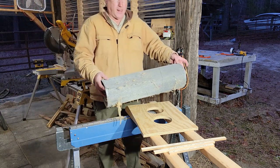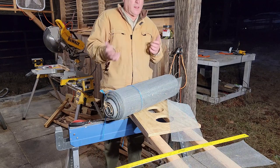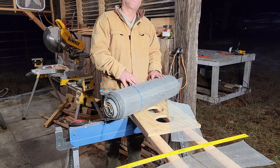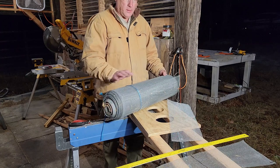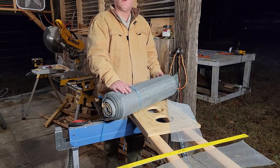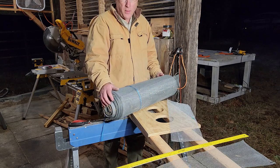1/8-inch mesh you buy in a roll from your local hardware store. This is 1/8-inch mesh. Okay, so I laid out my marks for the 1/8-inch mesh that I'm going to cut out. I did the first part on the ground just so you didn't see every little step. That's all it is. You can get this 1/8-inch mesh from your local hardware store. They can special order it if they don't have it in stock. Again, 1/8-inch mesh hardware cloth.